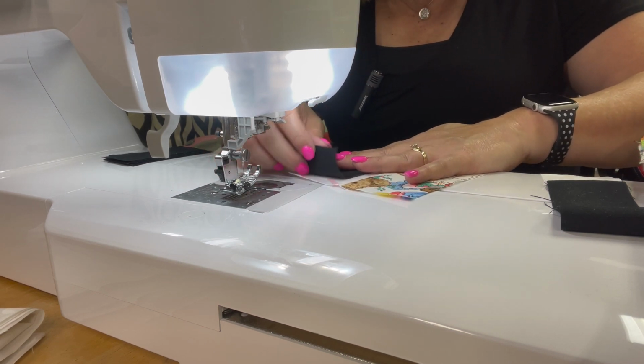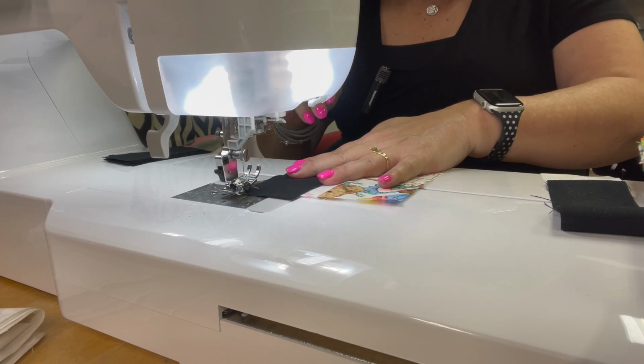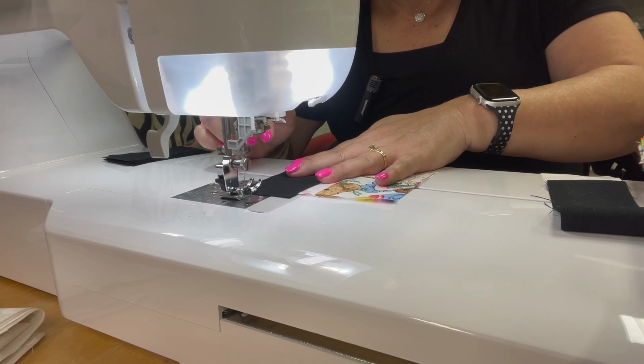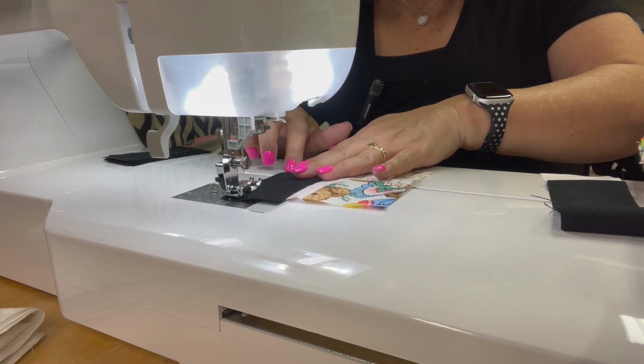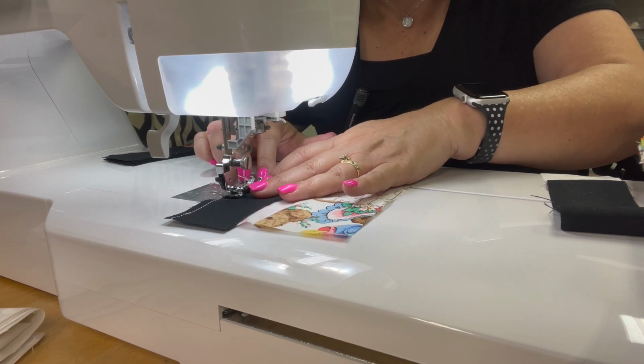Once you put that on there, you can pin this or you can clip it. I'm not going to do that. We're just going to put this underneath the foot, and I'm just going to start stitching. I'm going to use a 1/4 inch. I always use a 1/4 inch, by the way, for quilting projects.